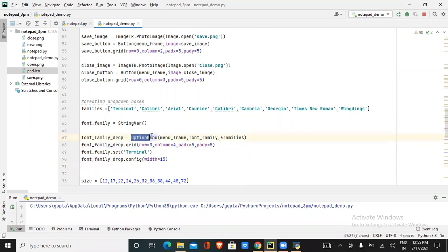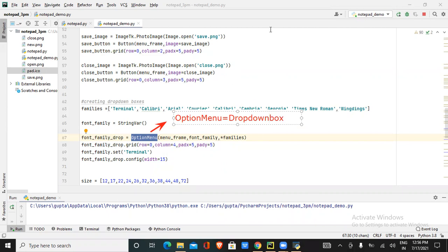Wherever the option menu attribute is there, that option menu represents a drop-down box. Option menu equals drop-down box. In real time we call it option menu only. In Tkinter we call it option menu.